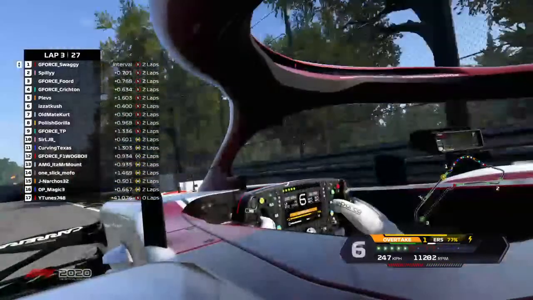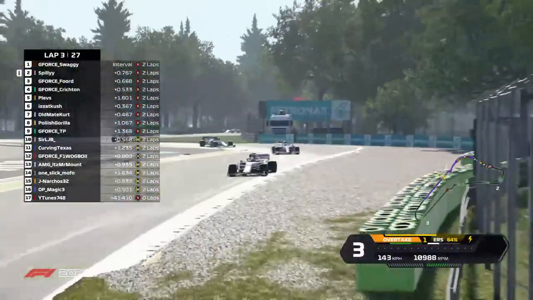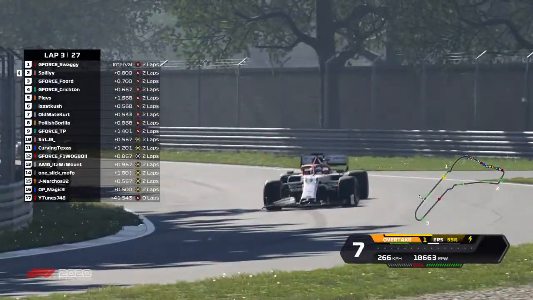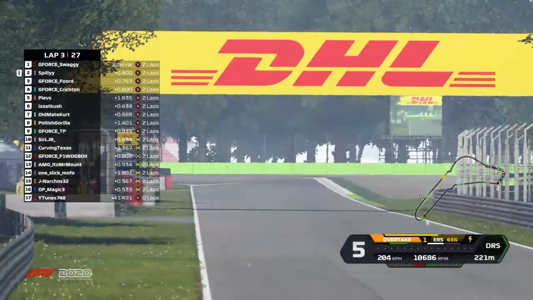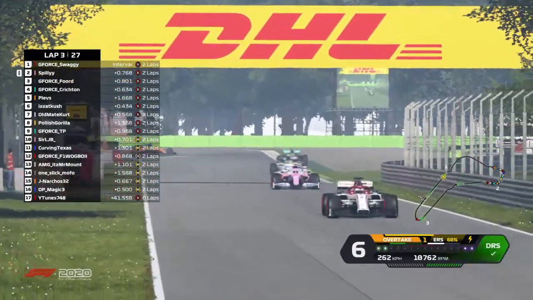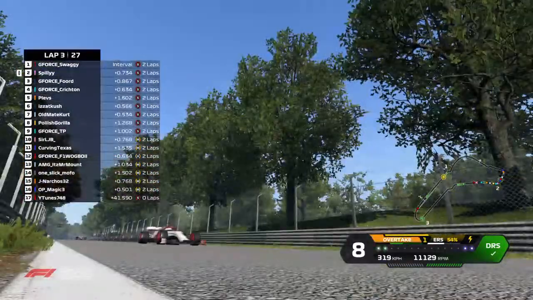Swaggy still leading the way, relatively unchallenged for the moment, though Spilly behind will now start to get DRS. And hopefully for his sake, he'll be starting to catch up to Swaggy. But Swaggy, as he demonstrated in Singapore, has a tremendous amount of pace underneath him. Let's see if he can replicate that here at Monza.